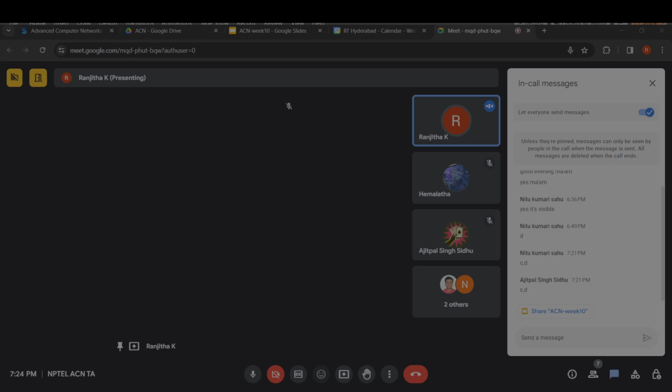So for example, in C, if you write a test.c program, we compile it, and by default the output file will be named a.out. Then we execute it with ./a.out. This is how we execute. So this is the executable.